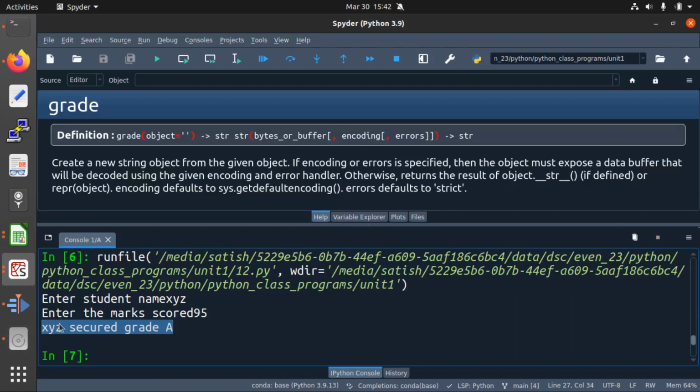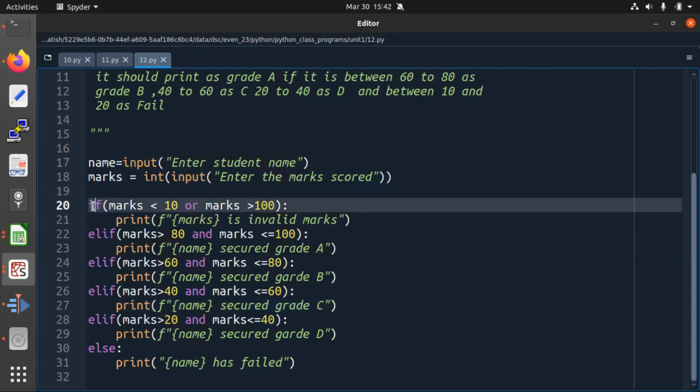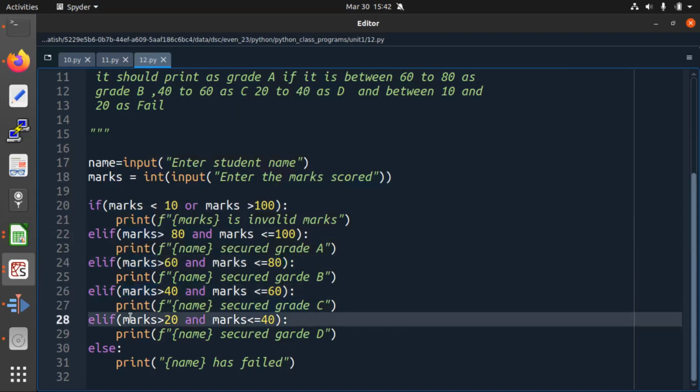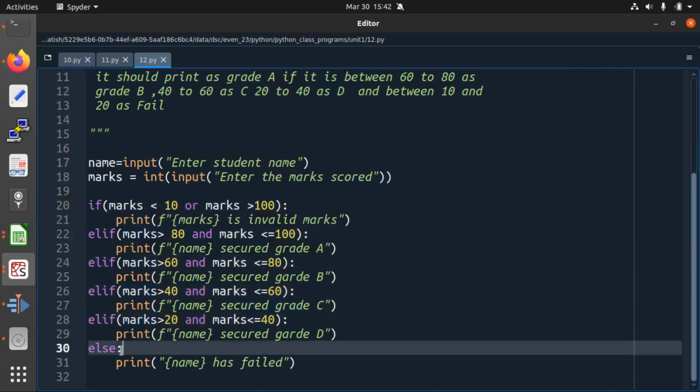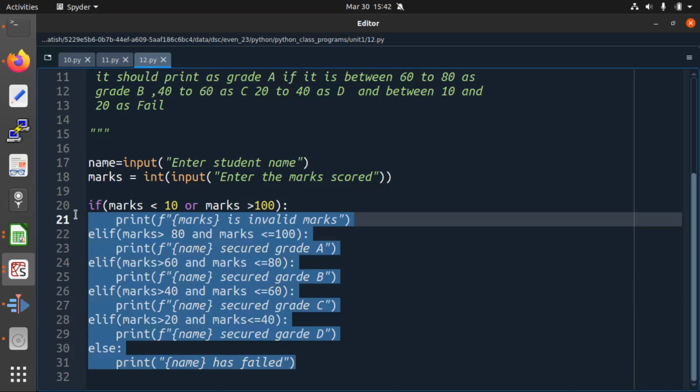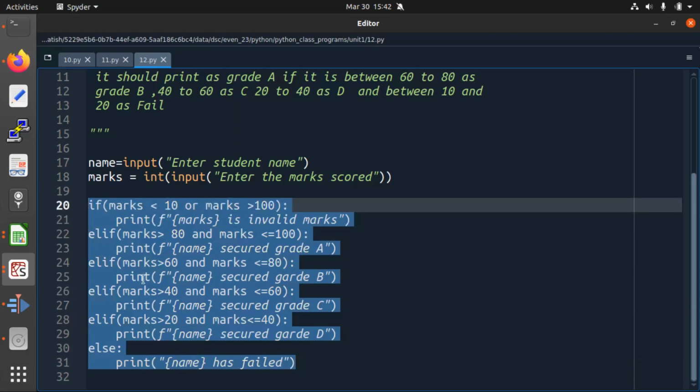So this is multiple else ifs, not one condition of if, second condition of if, third condition of if, fourth condition of if, fifth condition of if, sixth condition of if. Now this is not if, this is the else part. So one of these will be executed at any point of time. Only one of these six prints is going to be executed, depending on which condition turns out to be true.